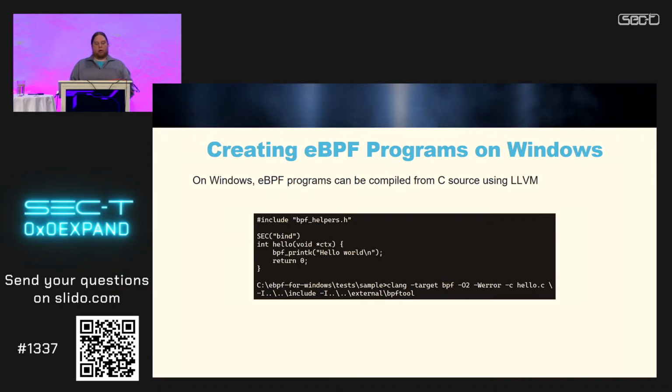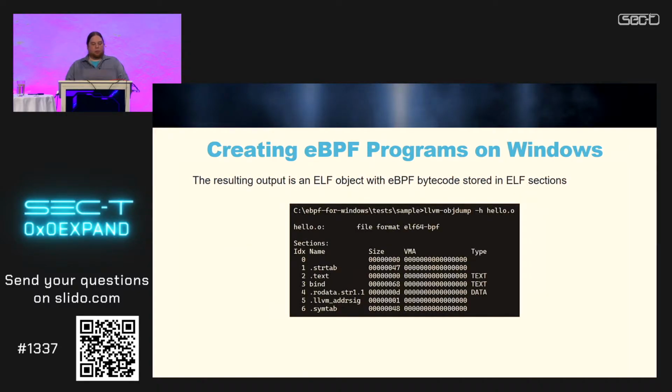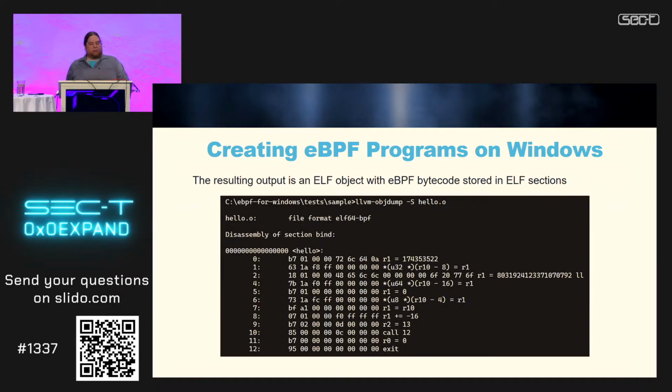So then you use Clang using the target BPF architecture, and it will compile like normal, and you'll end up with an ELF file on Windows that looks like this, where there is now a section called bind, amongst other things. If you look at the text section definition there, you'll notice that it has size 0. The actual program code itself is only in the bind section. And LLVM can also, of course, dump the assembly for that. And so you can see on the right-hand column that this is using some virtual CPU instructions that you're probably not familiar with, but it's just showing the bytecode has its own language.